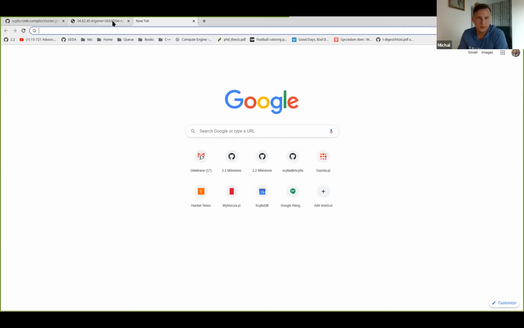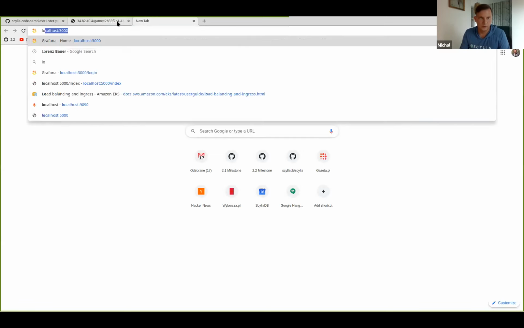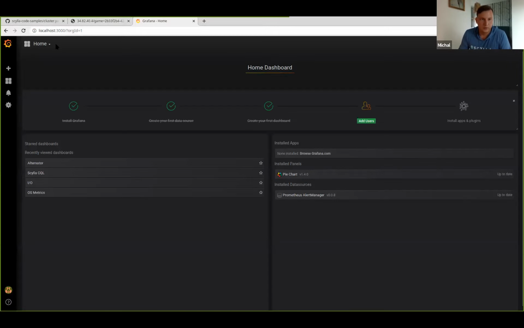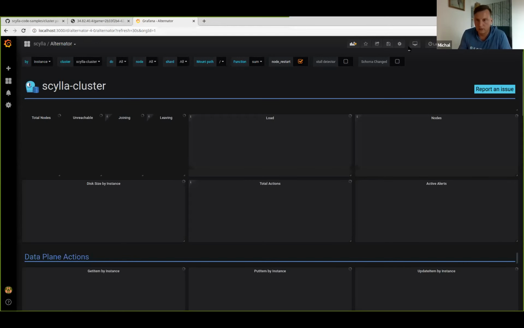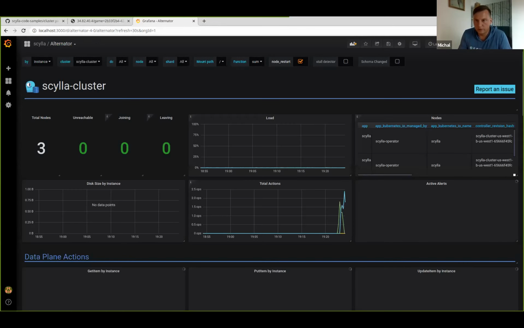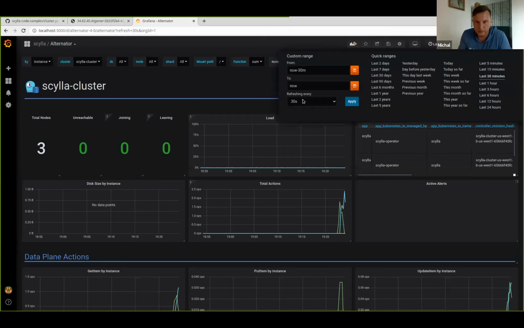Right, so let me quickly switch to the monitoring dashboard. All right, so if we go to the monitoring dashboard, there is a dedicated Alternator dashboard for Scylla. We probably want to change the refresh rate to 5 milliseconds, oh, 5 seconds, of course.